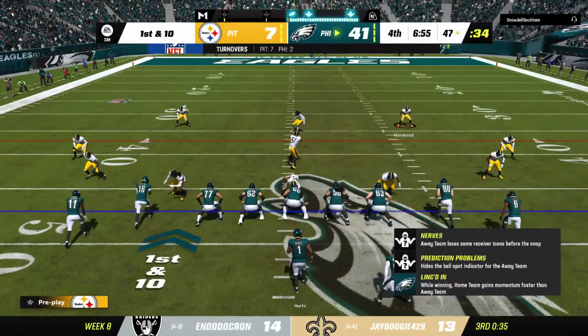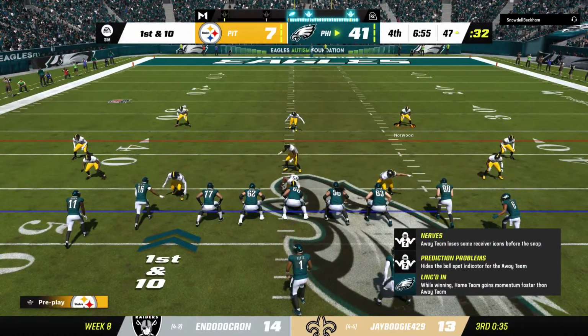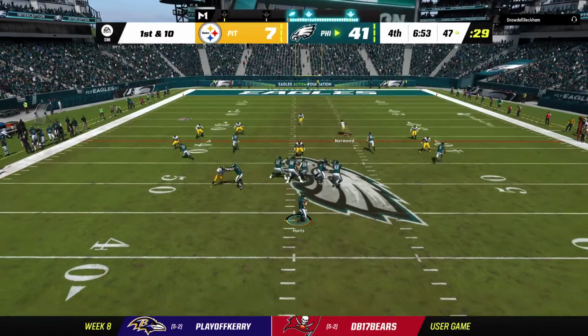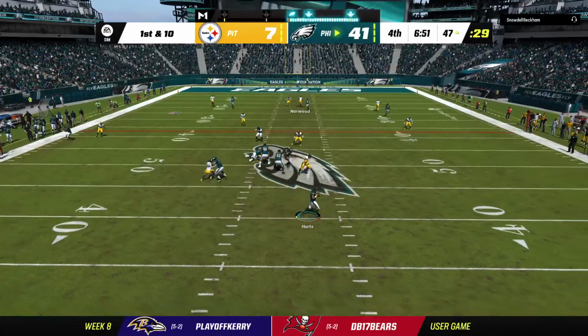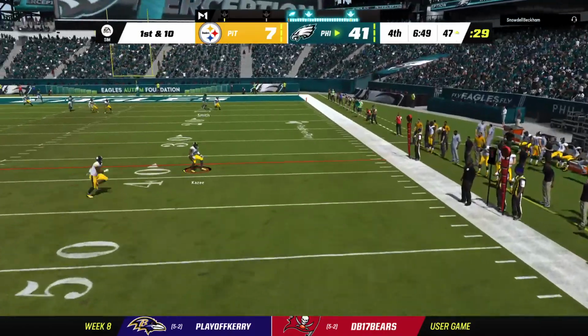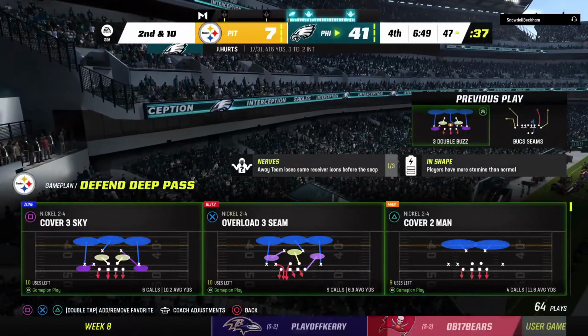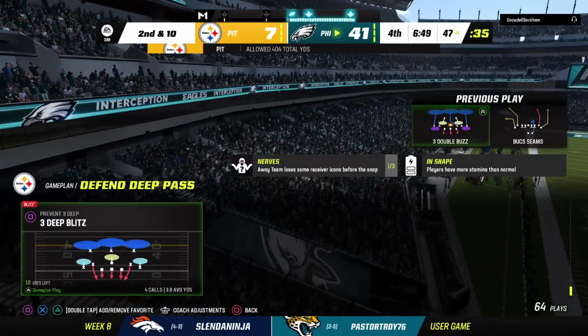Yeah, what a way to cap things off, huh? Because I think this is part of the game within the game. They see the scoreboard, they see what they can accomplish, and they went for it. Eluding the pressure, and he just gets rid of it, throws it away. A wise move there, looked like nobody open, now 2nd down.